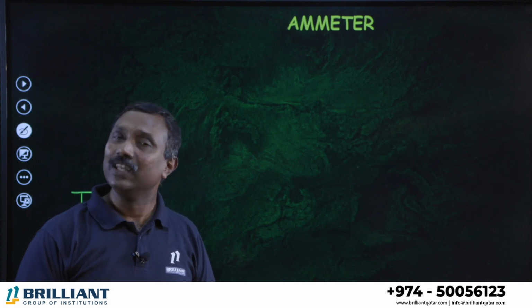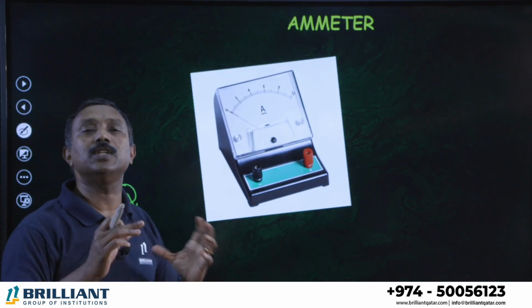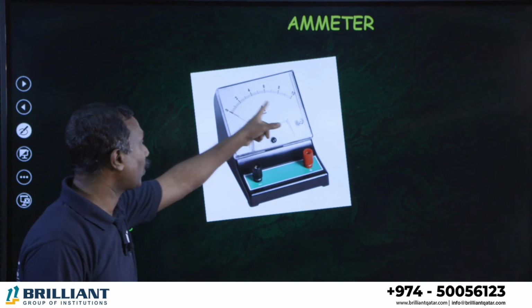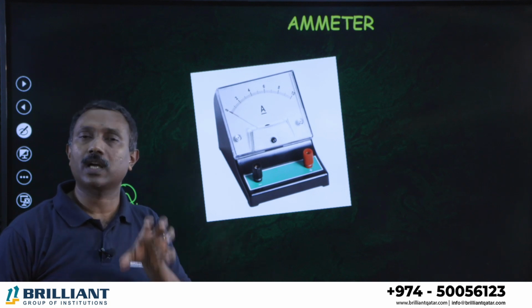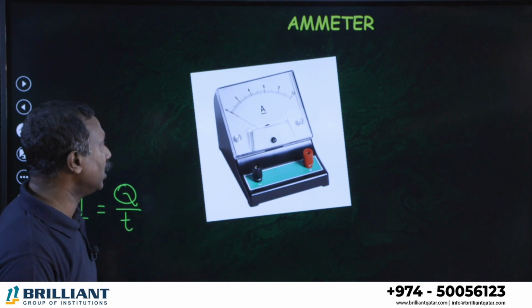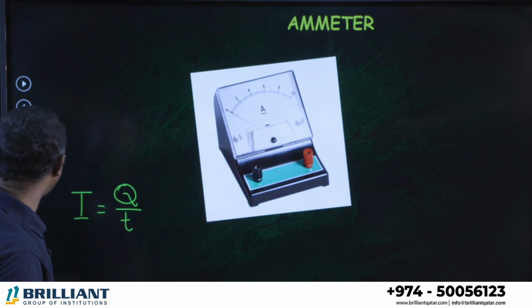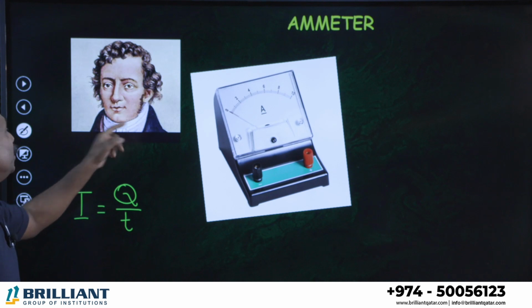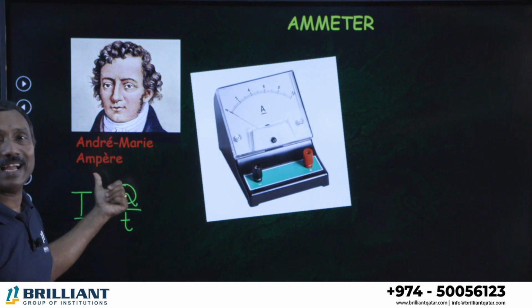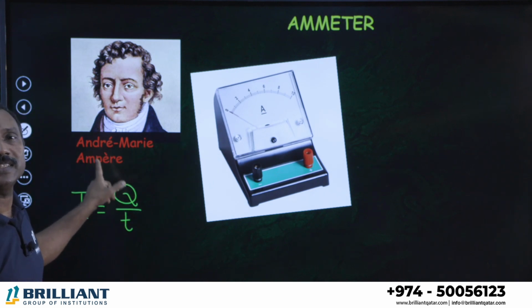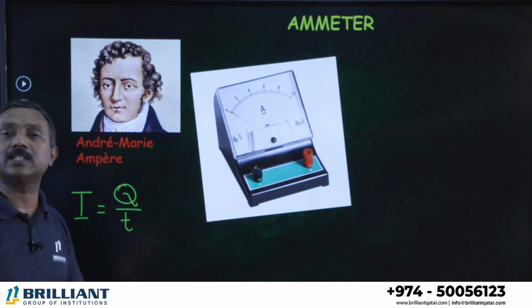But there are certain electrical devices that we use to measure the intensity of the current passing through every circuit. That device is what we call the ammeter. So an ammeter is a device used to measure the intensity of the current in any electrical circuit. In an ammeter, the intensity of the current is measured by a unit called ampere. Do you know how the name is given? We use this unit, ampere, in honor of the eminent scientist Andre Marie Ampere. On his behalf, we still use the name ampere for measuring the intensity of current.